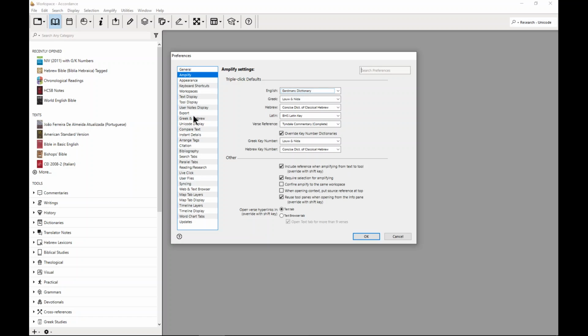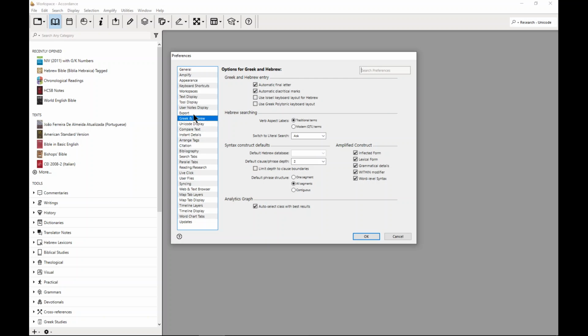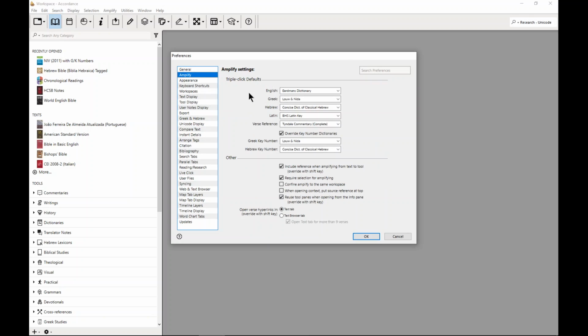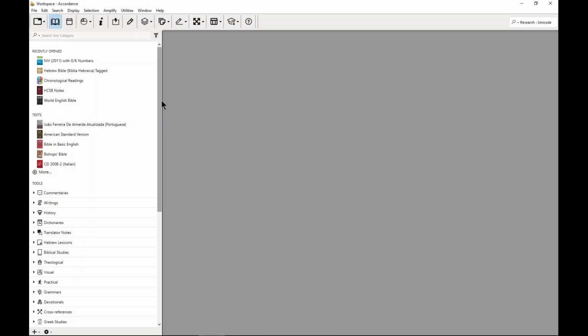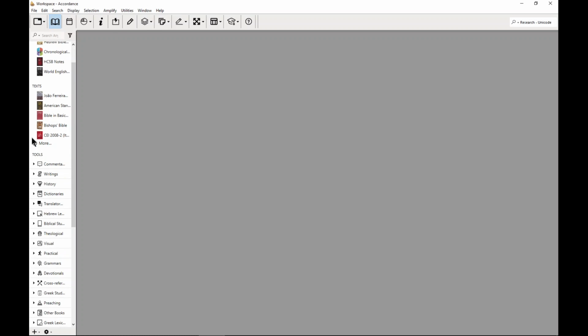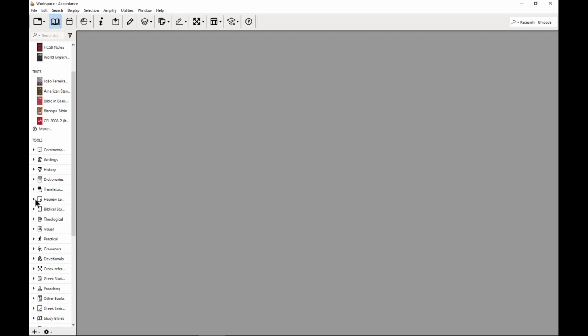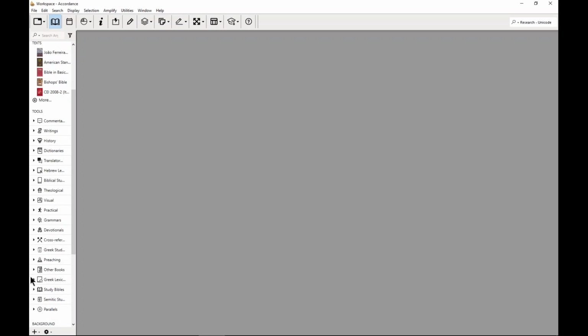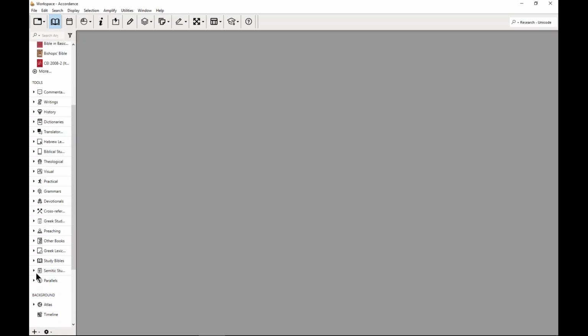You can also check under... Yeah, I think that was it. The rest were okay, but not as important. All right, so there's that. Once you finish all that, then you open up this menu bar, and it'll be about that size. You scroll down to tools, and you find the most useful tools for us, which is going to be commentaries if you have them, because sometimes they have grammatical information in there. Bible dictionaries if you have them, because they're going to have some grammatical information in there as well. But really, Hebrew lexicons and Greek lexicons, those are the categories that are most important to set up.